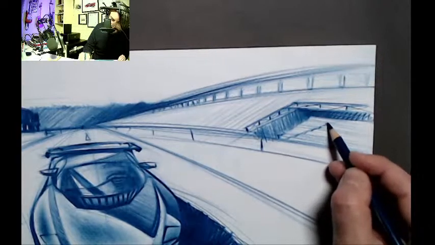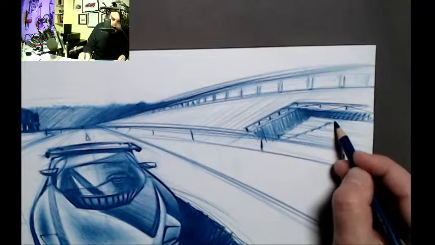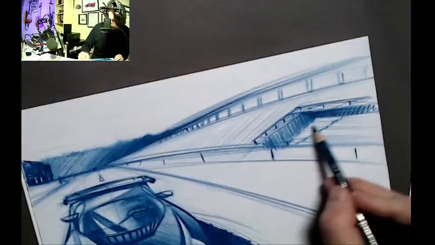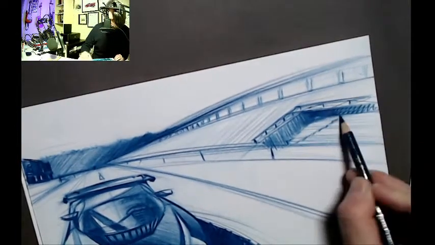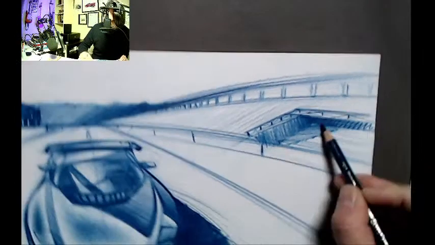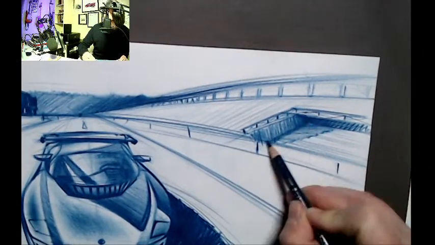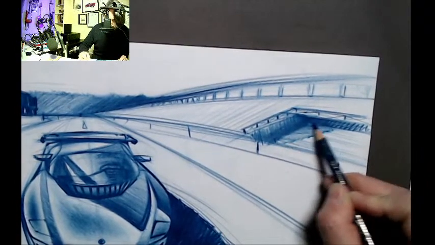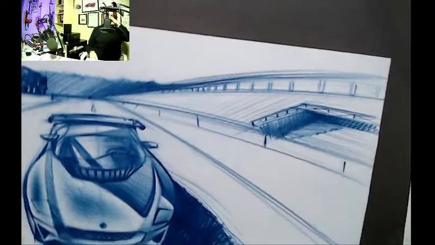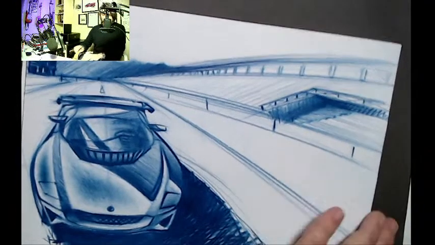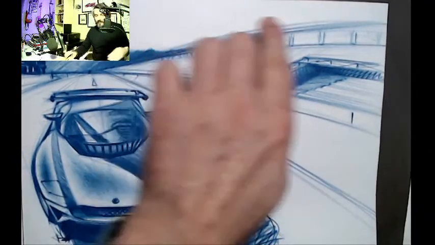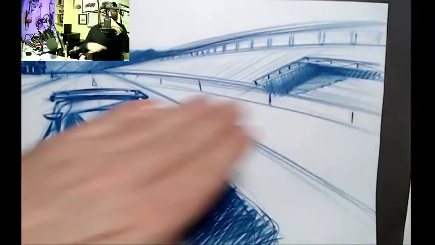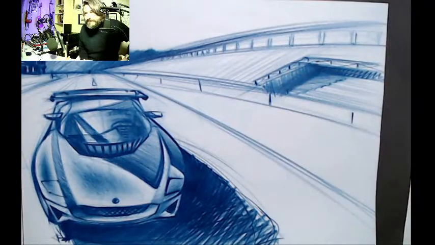Little details, but very important to communicate what we have. You see? Look, now we have the area where you walk, you go inside, where there are the shops, the exit, whatever.